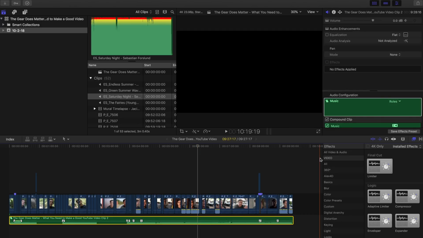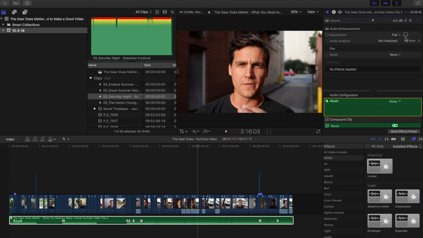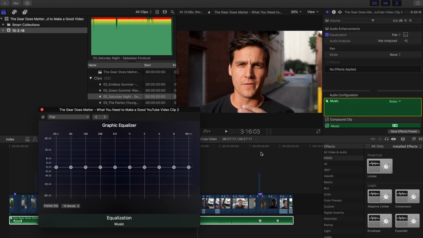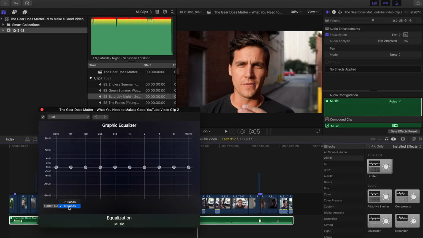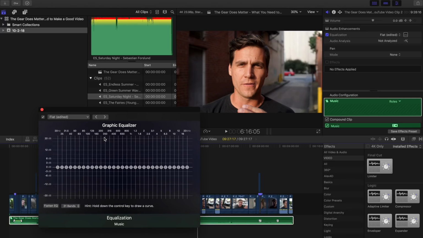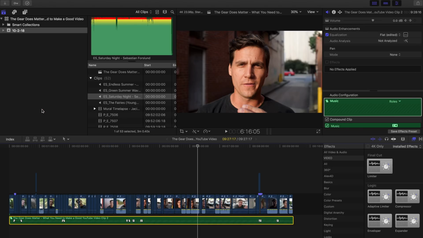Let's just go into our soundtrack, and then here on equalization, click on the audio equalization thing, bring that from 10 bands to 31, then just go right over here to 1200, which is where human voice generally is, and dip those down around it, make it a little bit of a smooth thing. Now that just took every frequency that conflicts with my human voice out of the mix, all right? So it muffles the track a little bit, but at least people are gonna be able to hear you, and that's what you want.